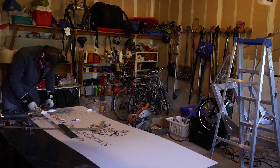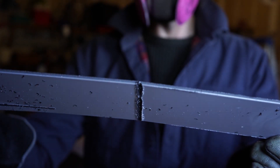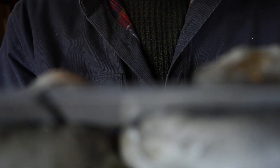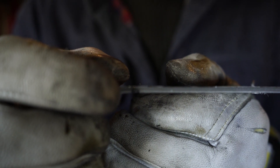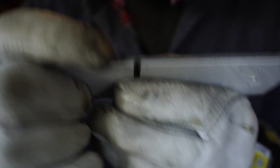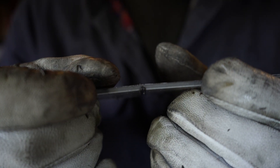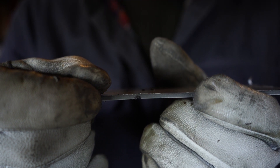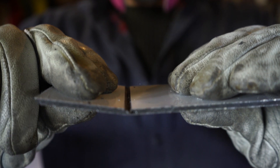I'm using a V-groove router bit here, testing the one from my tool library — it's all gummy, not going to be sufficient. Way too rough. So I went to Home Depot and got a Diablo. You can see how much cleaner it is with a $42 Diablo V-groove bit. There's also a specific router bit you can get for cutting ACM panel, which I did buy, because it creates a little two-millimeter gap at the bottom of that groove. That helps the panel bend more easily without breaking. This is okay as long as you bend it one way, but if you bend it back and forth a few times it would snap off.